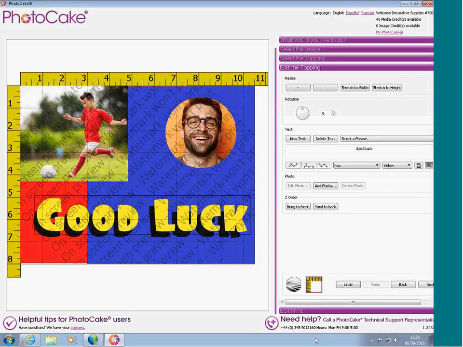Brilliant. Well, as I say, within the pack you do have the media sheet. So you've got the cupcake toppers as well, and if you want to have a go with those, you can. And you've also got some sugar sheets as well, so if you wanted to try and do your own plane or something like that, you can. Yeah, brilliant. That's great.